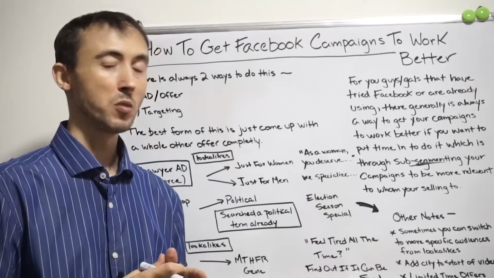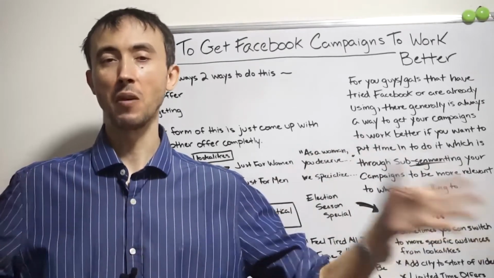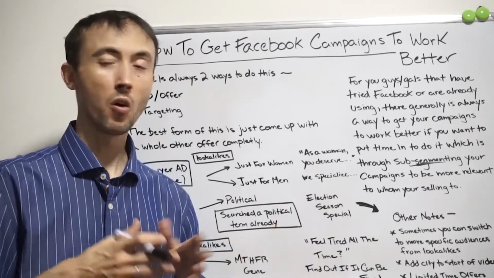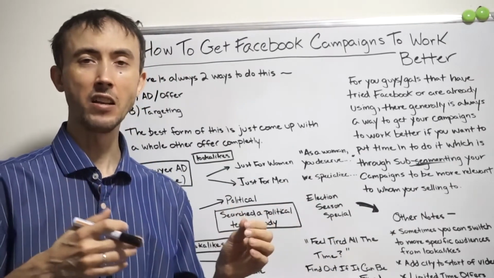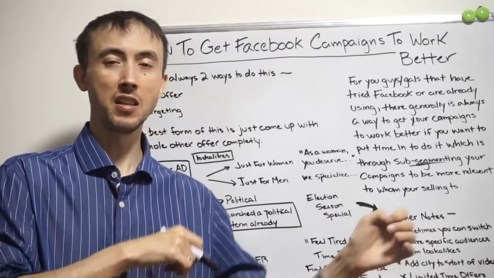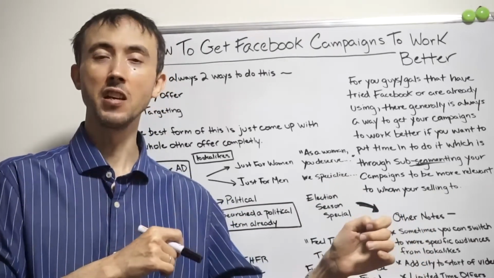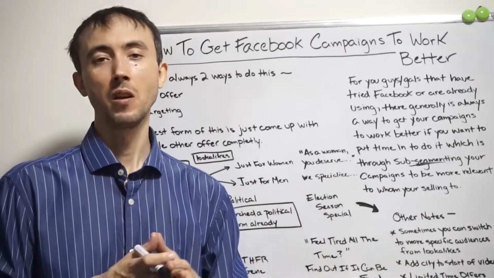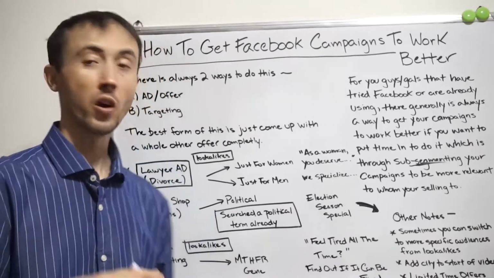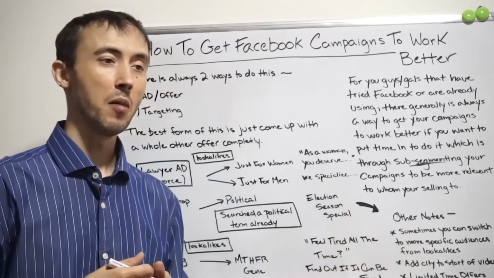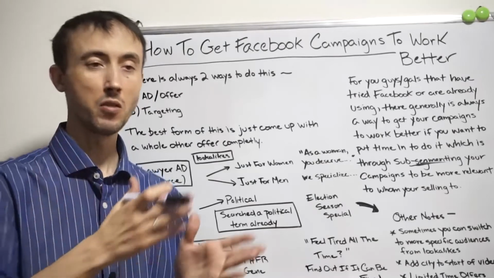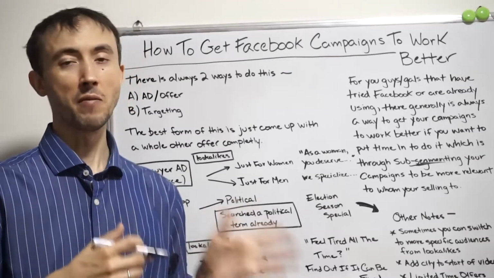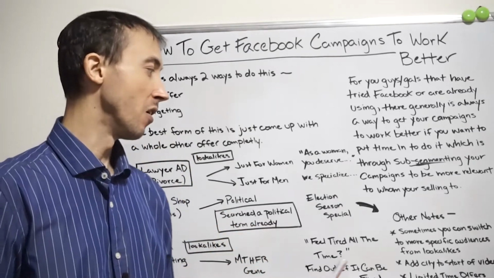It could be the city, it could be the state, could be a neighborhood, depending on what you're doing. Respectively, you could sub-segment by creating a bunch of campaigns for all the different states. If you have a static image ad or carousel ad, you could simply put the city name in the ad itself, in the image. Whether you're using a video ad or an image ad, doesn't matter. That same thing can be done. But if you're using a video, you want the city name in the text part of the ad as well, where you have text versus just the video.